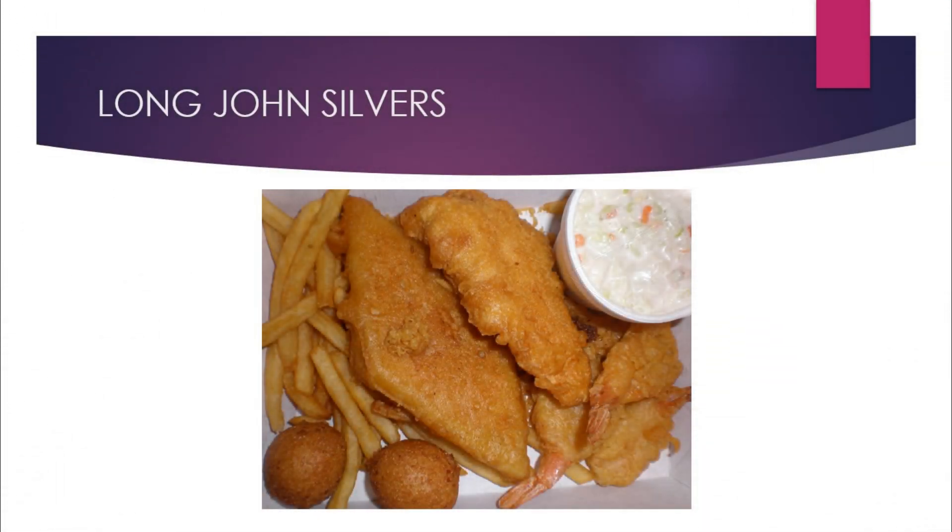Long John Silver's is a fish recipe found by the company Long John Silver's LLC and one of the most famous foods that start with L. They are crispy batter-dipped fish — crispy on the outside and juicy on the inside, making it a perfect fast food. The batter resembles that of the English classic fish and chips, but the key ingredient in the batter for Long John Silver's is club soda. Long John Silver's is a fast food restaurant chain, so if you are living in the US, you have probably seen it.